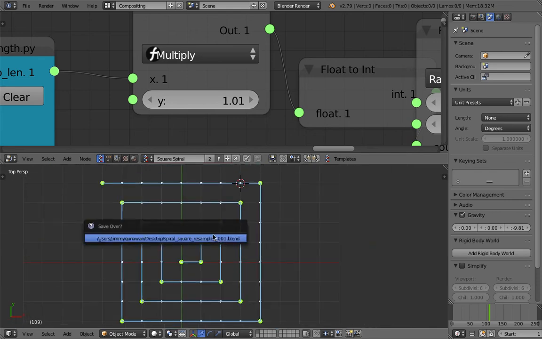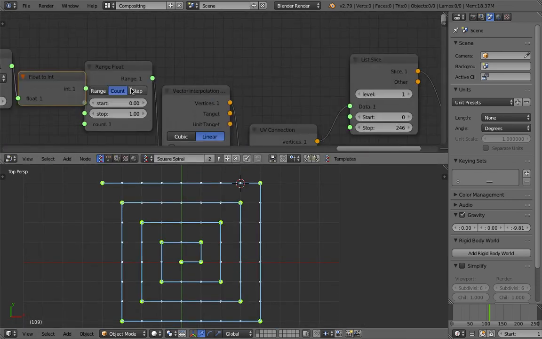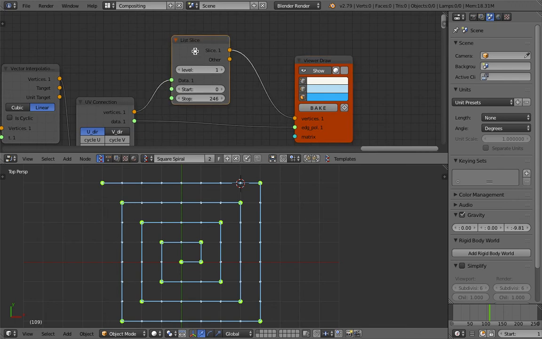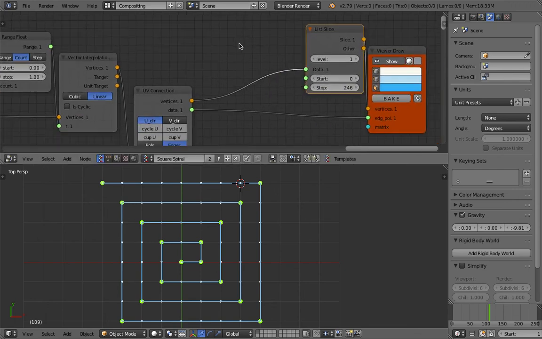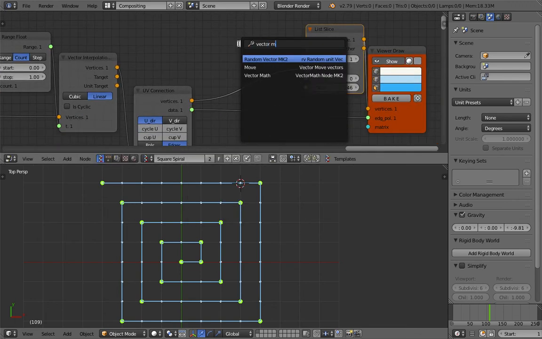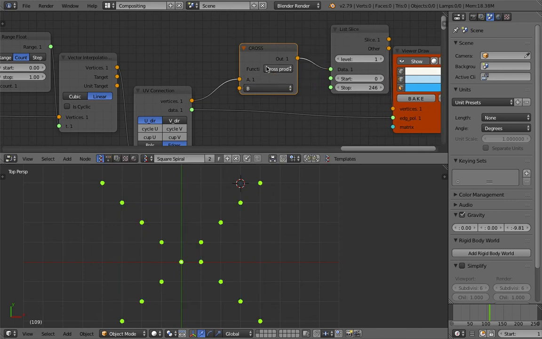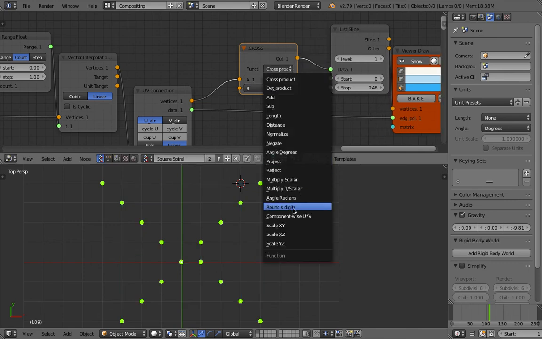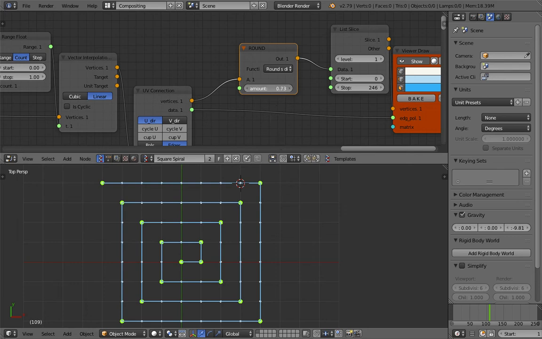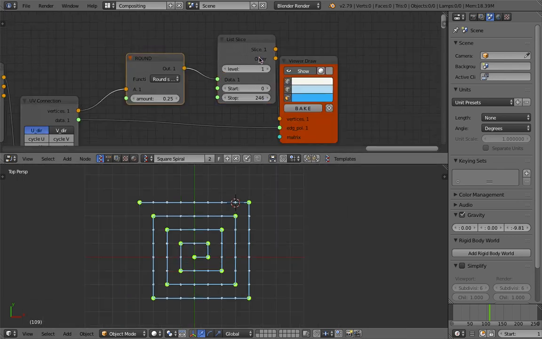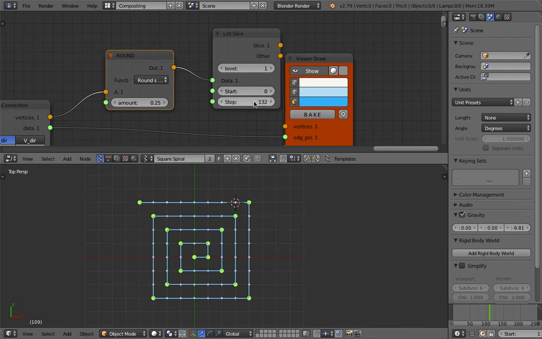If not, you can always use a vector math here and make it snap. Just round the vector to some digits, and I think zero it out or something. So now the dot exactly falls onto the grid unit. Okay, so that's the trick.